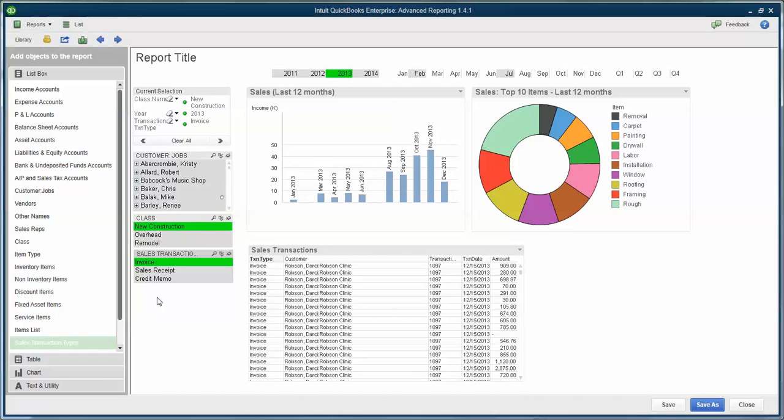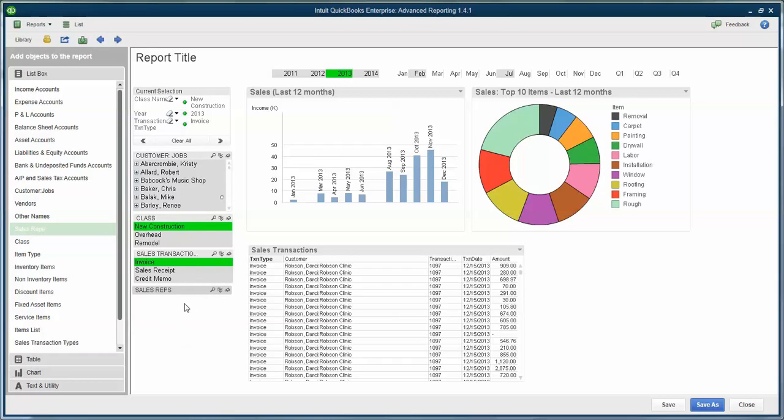And then I've got myself a nice little sales dashboard. This particular company file doesn't have any sales reps in it, but I know that that's a popular thing. You could add your sales reps as another list box here, and then you could look at your sales dashboard by sales rep and really quickly be able to go back and forth between sales reps to see how they're doing over time. So that's a nice one to be able to add as well.